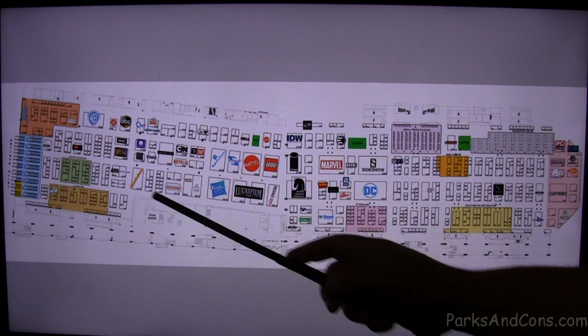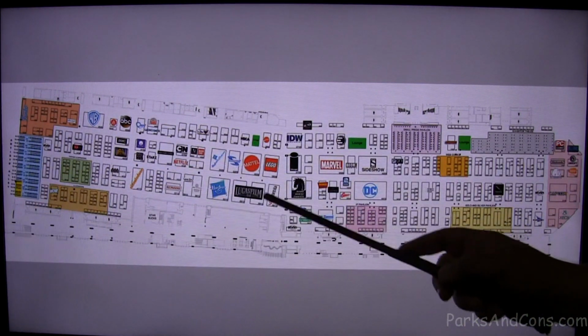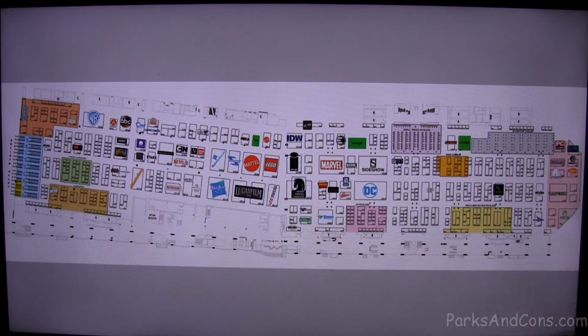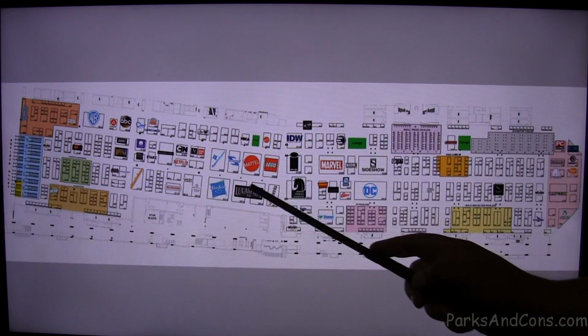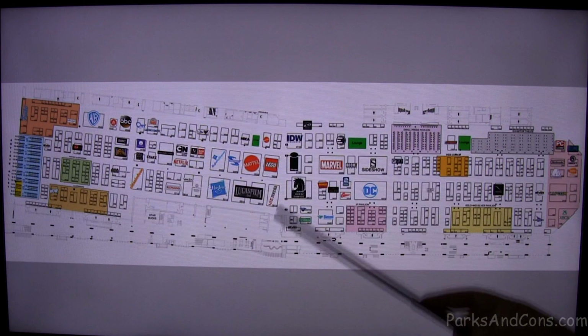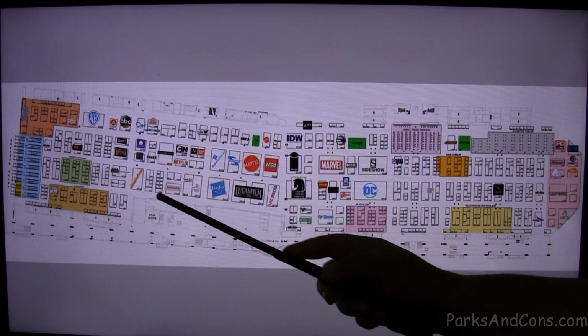I've had that situation where I've been able to pick up a bunch of cool little giveaways, pick up a signing, enter a lottery at Dark Horse, and then I'm able to come back here and get to nearly the front of the line of Funimation or something like that. Now for myself, that's practically one of my favorite things of the entire year, just that, being on the floor of Comic-Con right at 9 a.m.